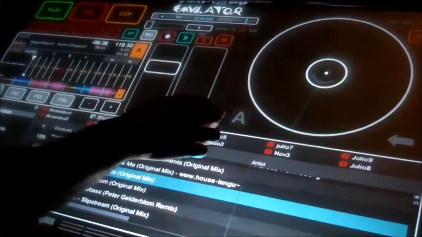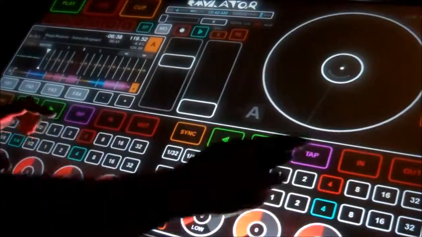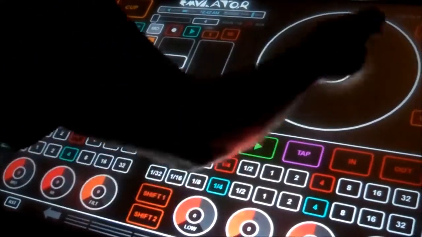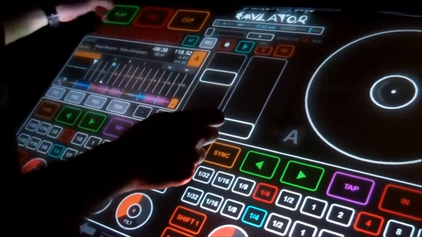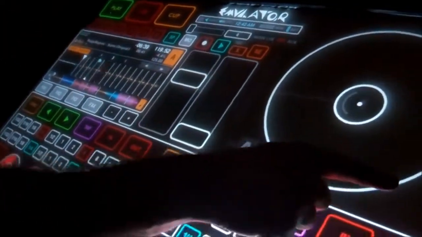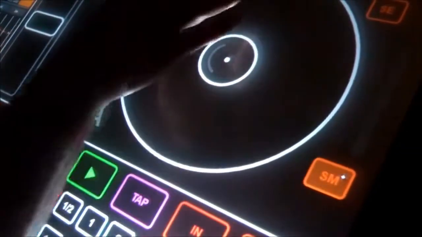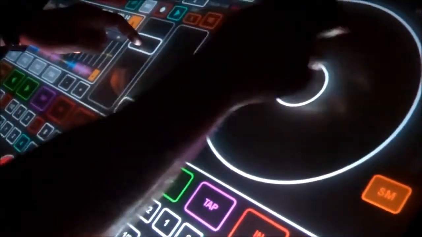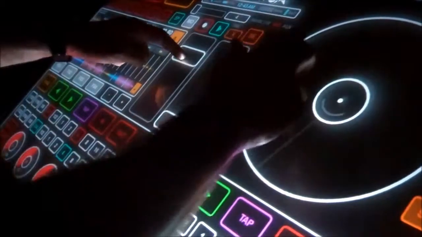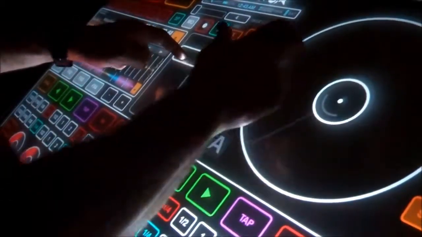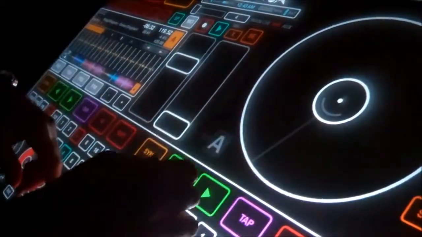Okay? So the other thing you can do with it is if you're not in this window, you can turn it off, and you can cue with it. You can cue your track, set a cue point, and away you go. One of the cool things we've put on this is if you hit this SM button right here, press that, now you can scratch with it. It takes a while to get used to, but with some practice you get used to it.